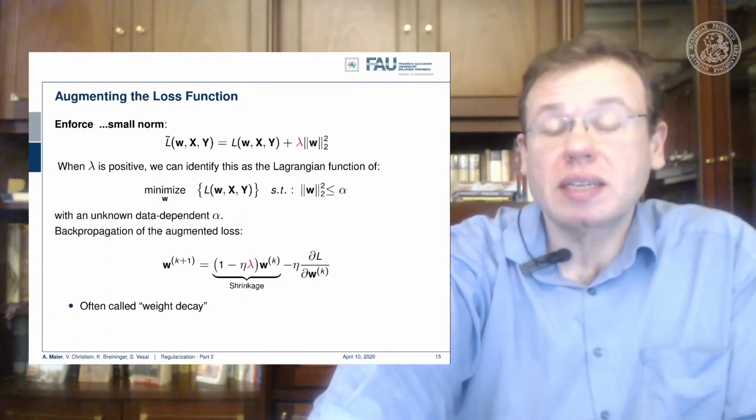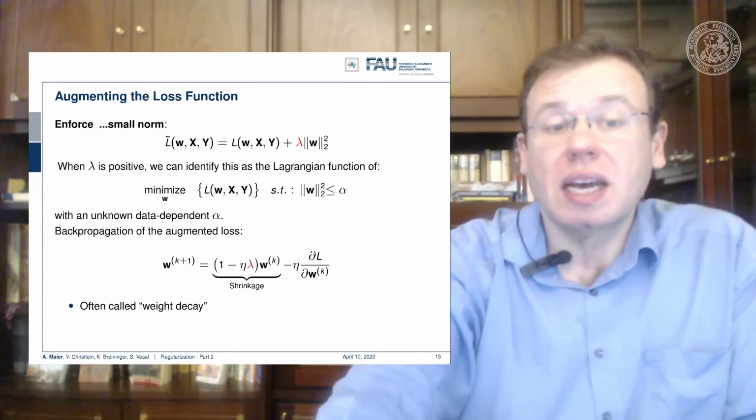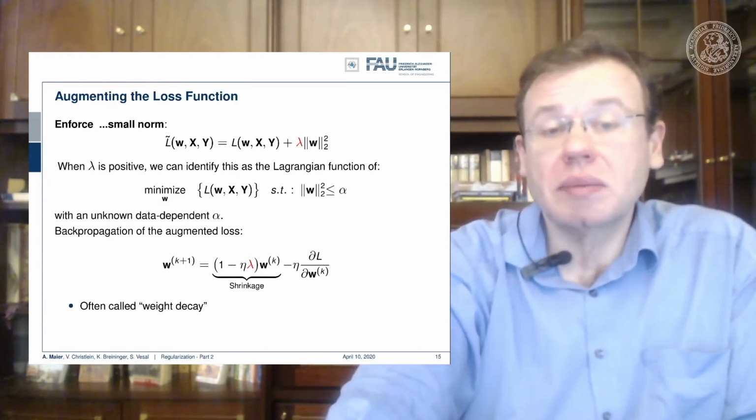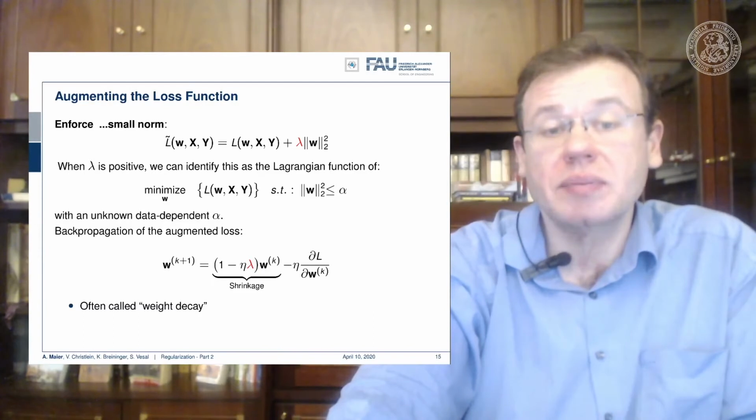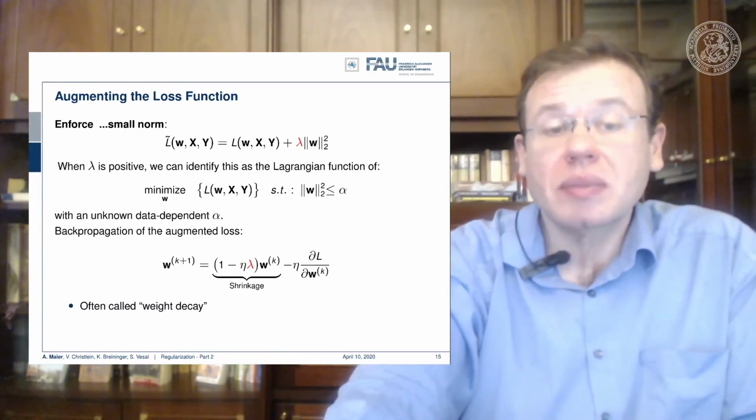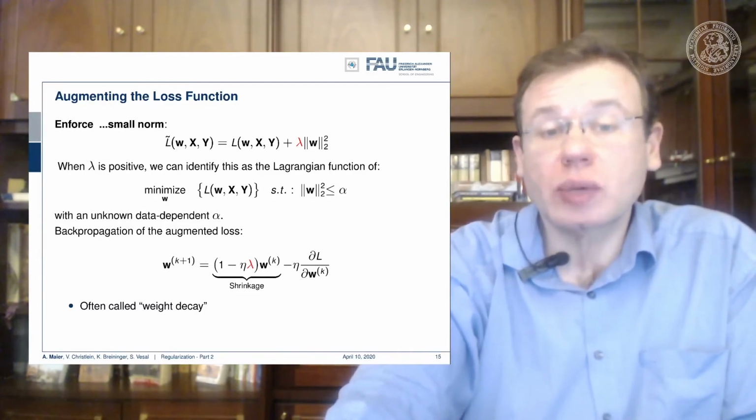Furthermore, we can now bring this into the backpropagation of the augmented loss. How this is typically implemented is you follow the gradient of the loss. So this is the right-hand part of the loss. This is what we already computed with the learning rate eta. And then in addition, you apply this kind of shrinkage. So the shrinkage step here can be used in order to implement the additional L2 regularization as approached above.